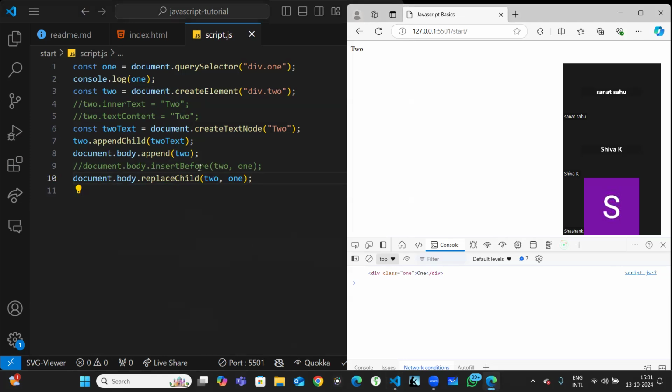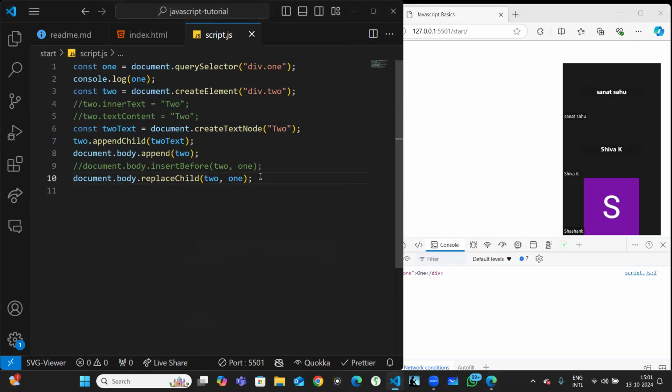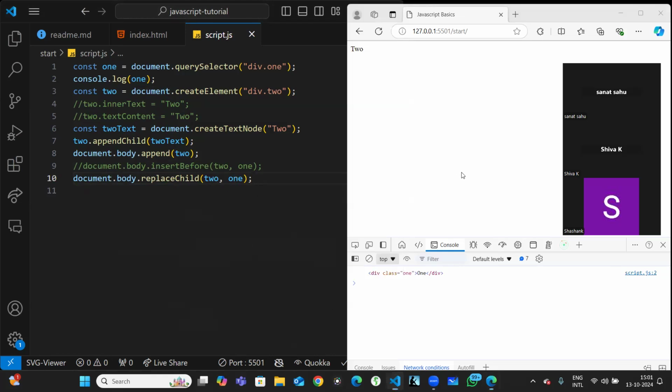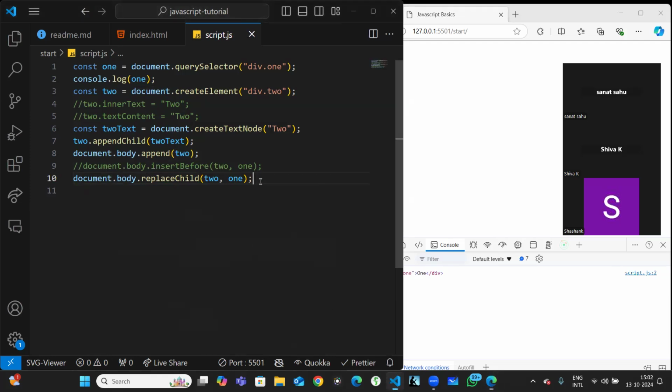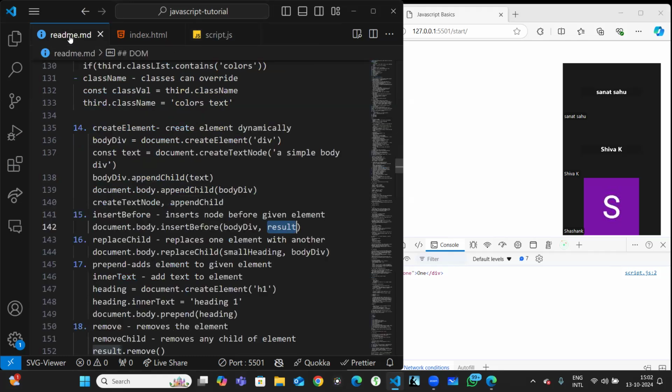So here replace child is also working opposite of what I'm thinking. I am thinking that 1 will replace 2, but here 2 is replacing 1. That means it is working from left to right. Here also left to right, and here also left to right. Okay. Got it, right? That is how you have to remember insert before and replace child.